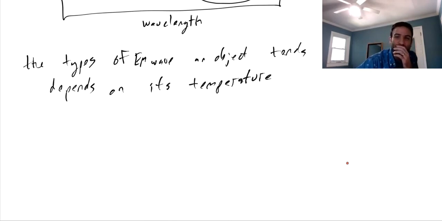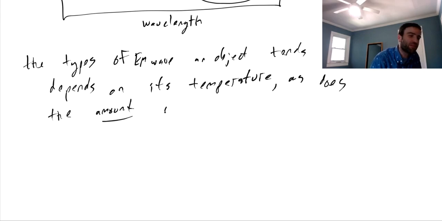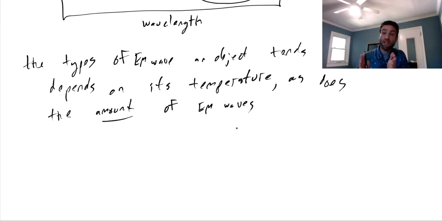Fantastic. So temperature determines both the type of electromagnetic wave that it tends to emit, and also the amount of EM waves. So hotter objects tend to emit both in a different part of the spectrum and also throw off more of this electromagnetic radiation. Okay, and even objects that aren't visibly glowing are constantly both emitting and absorbing all of these different electromagnetic waves. It's just that cold objects tend to emit in the non-visible part of this spectrum of electromagnetic radiation.